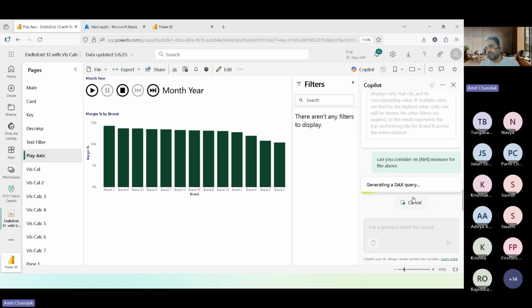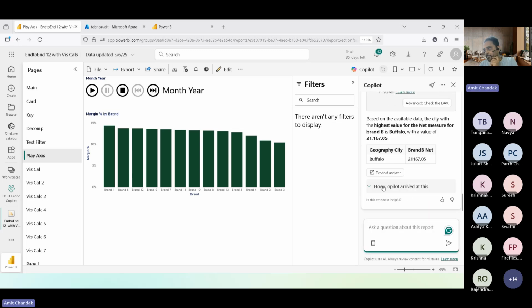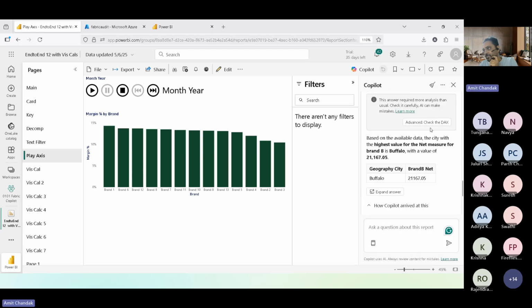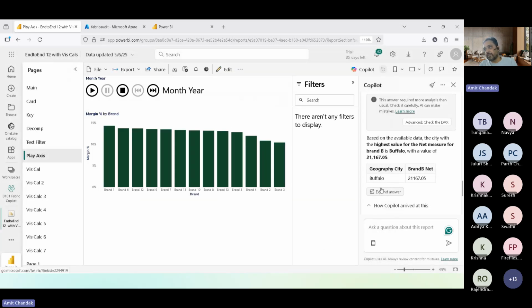It's generating the DAX now. Okay, let's see. So it's still using the same one. So maybe it's not able to understand, and that's what we are going to check when we go inside. We'll check. Let's try out another.